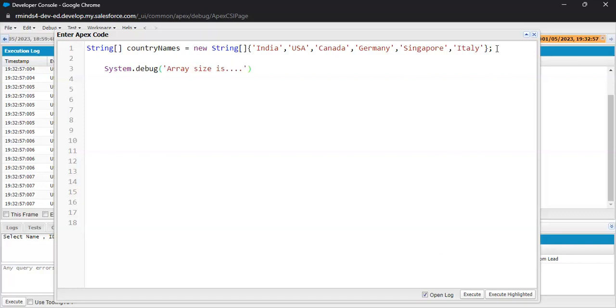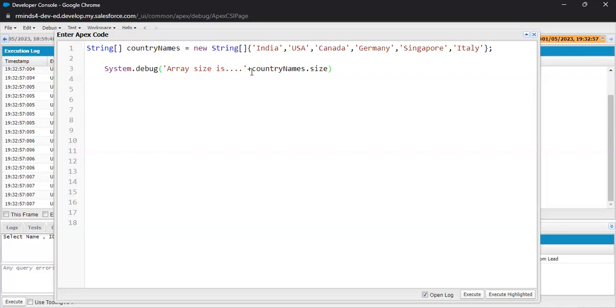So how can we pull out the size of the array? Can anyone see? Yes, size. I just want to print the size of this array. Array name dot size.